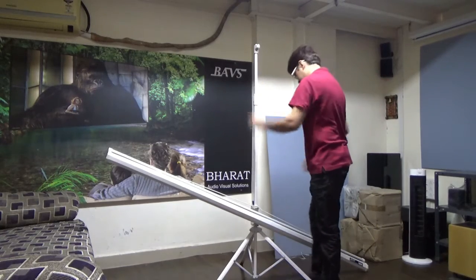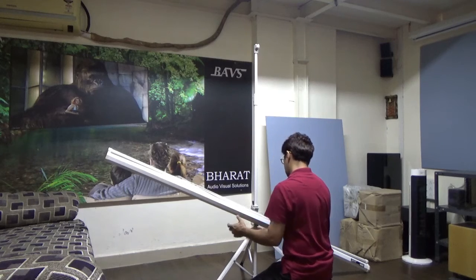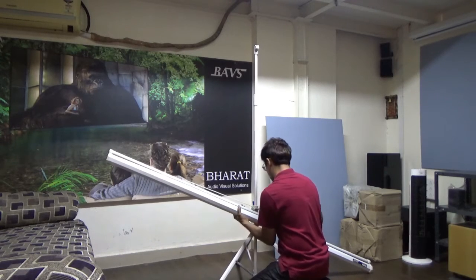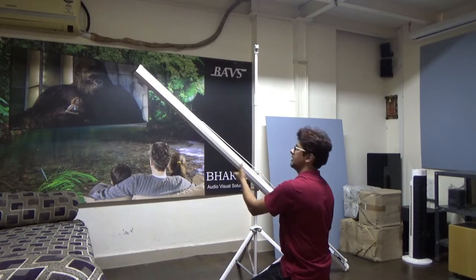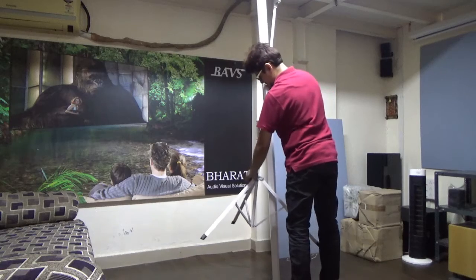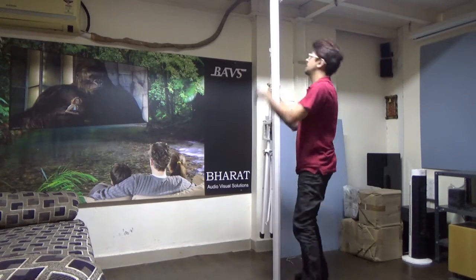Okay. Now, this is how you lock the screen. This entire assembly gets locked, gets attached to itself, and this is how it is. Let me show you. Lift up the screen to a particular level, then just lift it up. Okay. You just need to lift it. When you lift it up, the tripod folds itself. Okay. This is how it does.